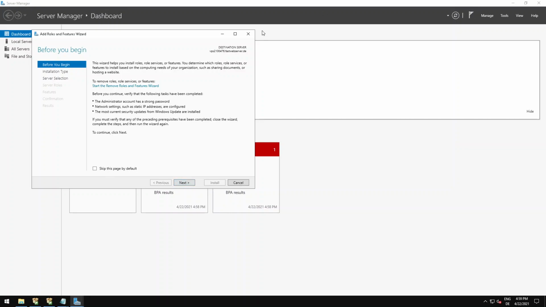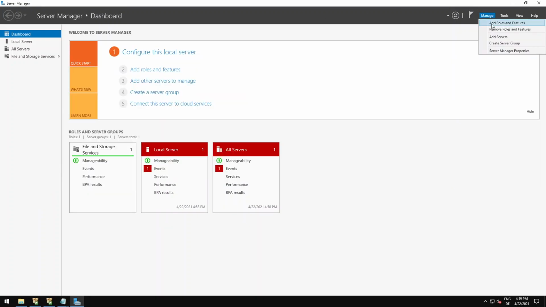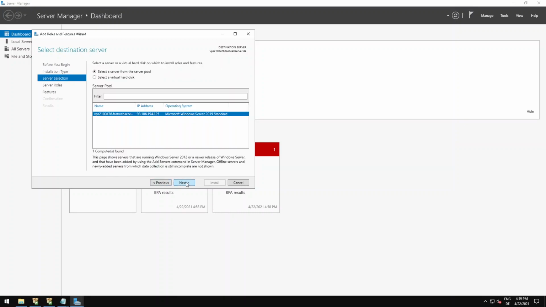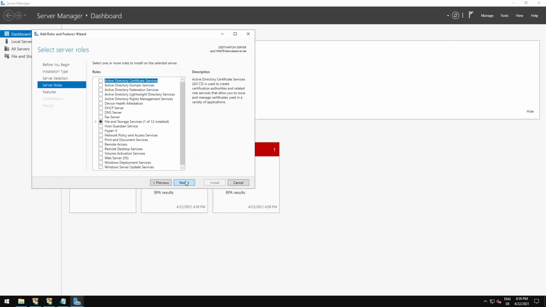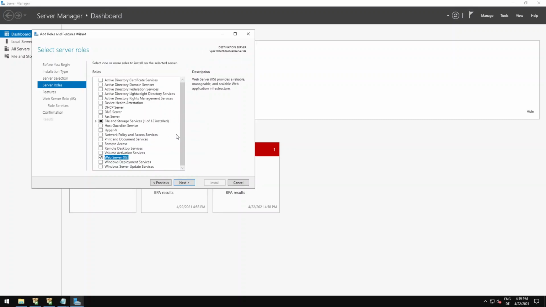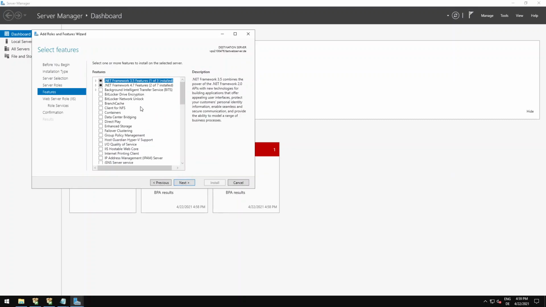Okay, I went to Manage, Add Roles and Features. We want to add the IIS web server feature. Server selection. Here, server roles, Web Server IIS. Add features. Next. Nothing in here.